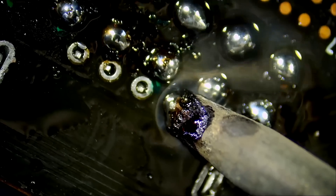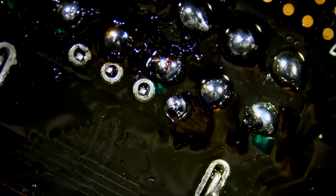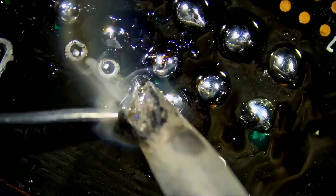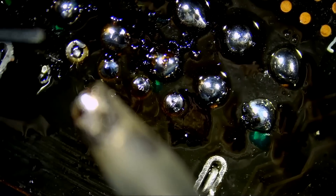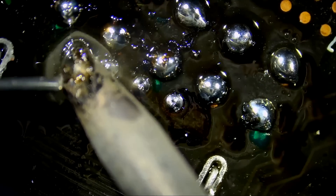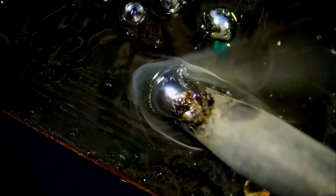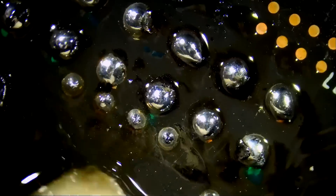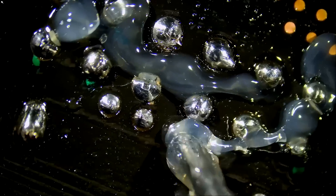We're going to apply UV light along with a little bit of hot air and watch the magic happen. Look at how the solder mask hardened — a few seconds and solder mask is already hard. That's a trick I shared in a previous video: you can use hot air to speed up the solder mask curing process. Let's make sure the connector is flush with the board, nice and flat. Now we can apply solder. We're using the Northridge Fix solder wire — available in 0.3mm and 0.8mm sizes on our site. I'm currently using the 0.8mm size and the smaller one for more microscopic work. We need to go over this one more time. Let's clean up first, then apply a lot of flux — flux is your friend, always.